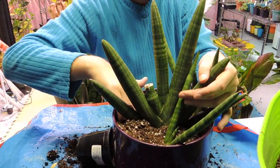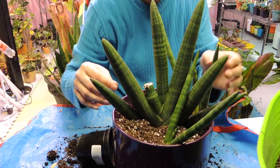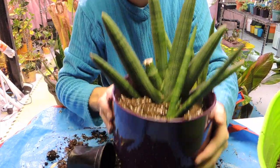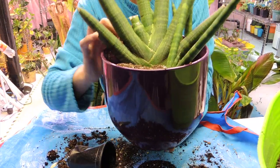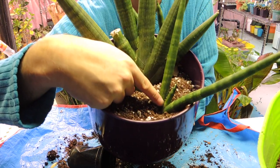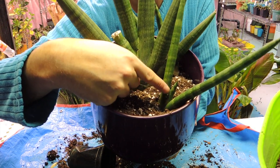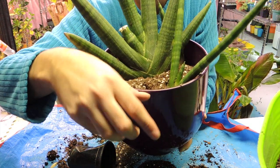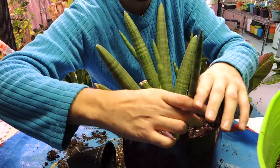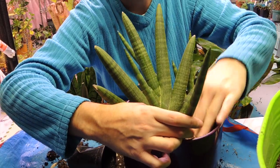Okay, so what you're going to try to look for, you don't want the soil to come above. Do you see? Everything's moving around like crazy. Do you see right here where the new growth is coming out? You don't want to bury that with soil. You want to have that below the soil level. If you have that above the soil level, it could cause some rot issues.